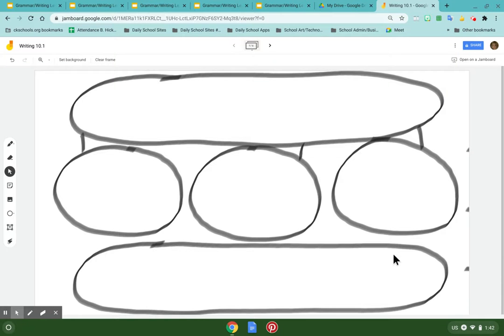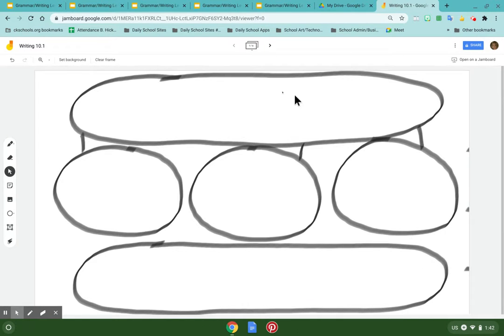Alrighty. Are you ready to add our conclusion onto our jellyfish? So remember on Monday we drew a mind map, and so now you know to do the paper down lengthwise, not portrait. Up and down is portrait. This is called landscape. Make a big circle at the top for your topic sentence. Three circles that are big enough to write on, not these little tiny circles that you can't write anything in, and then a big circle at the bottom.